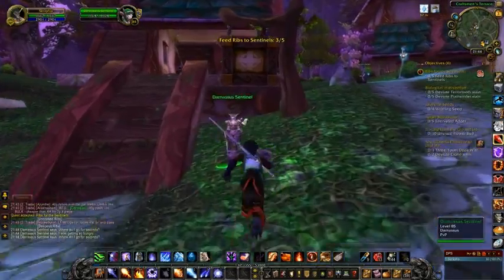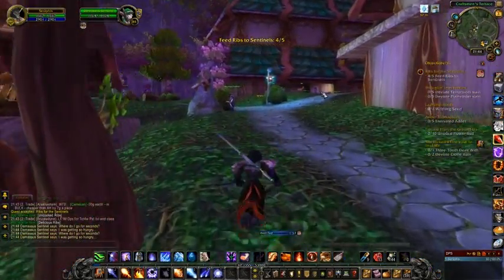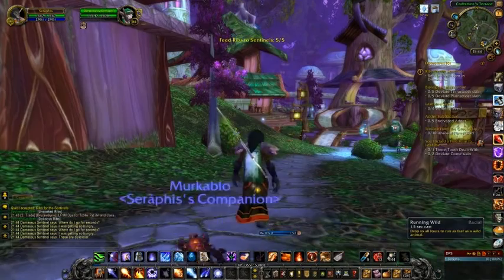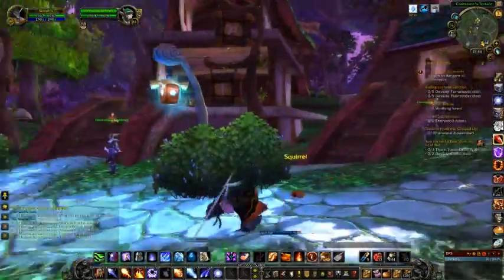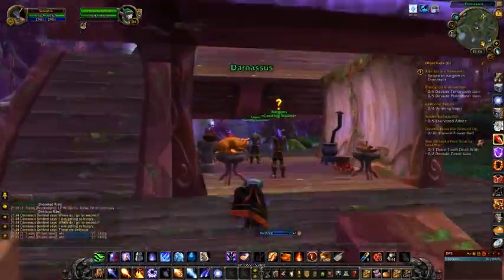Alright, 2 more to go. There we go, 4 out of 5, 1 more. How about you, Darnassus Sentinel? Would you like some cooked ribs? Yeah, of course you would. Of course they're delicious. I cooked them. Alright, running wild. We haven't seen that for a while. And there we go, nice and easy. Nice easy skill up there.